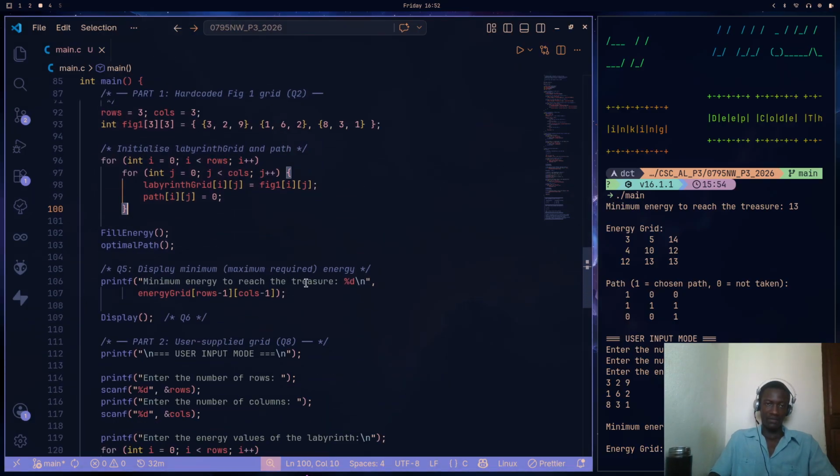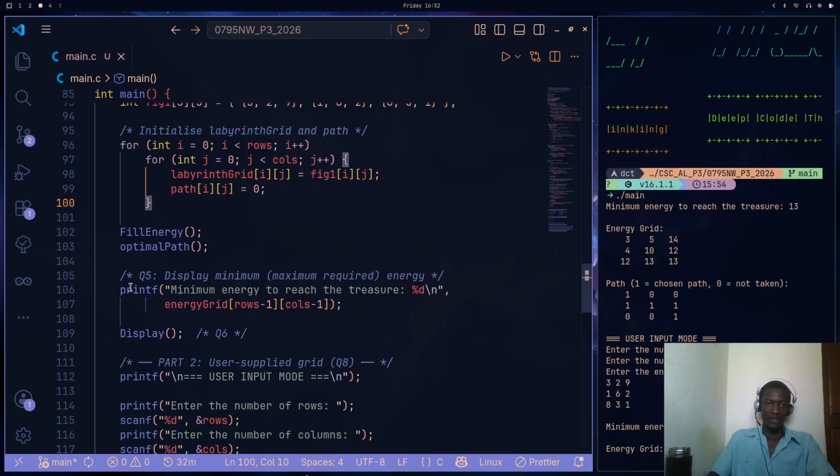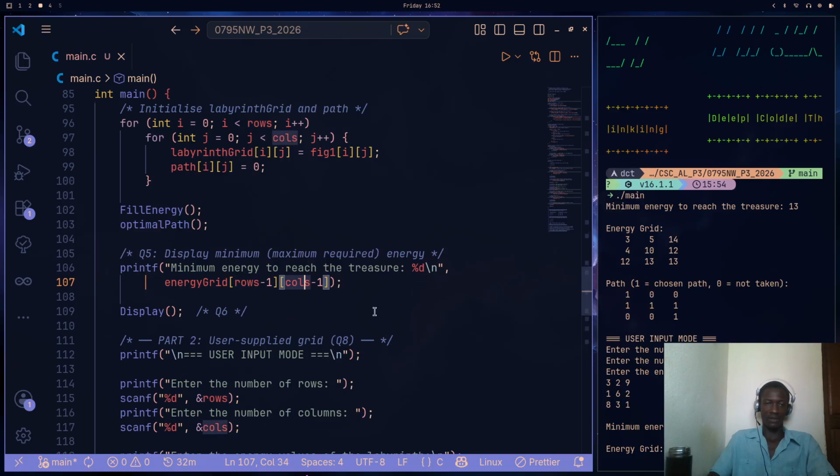So printf, I hope you can see the screen well. Should I zoom in? Okay, I hope you can now see. Okay, so printf "minimum energy to reach the treasure %g". Now put minimum energy. Remember the minimum energy was just the energy grid array, we pass it with the indices row-1 and column-1. Then I will go to the display function to display, right?